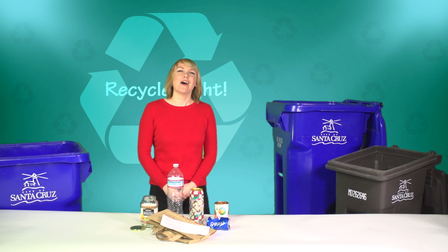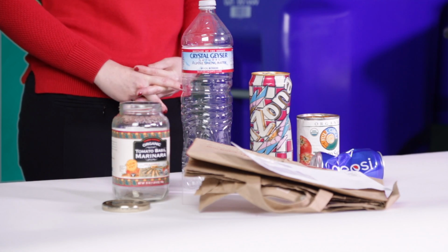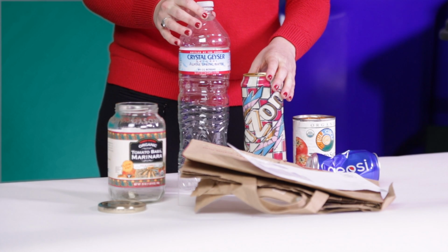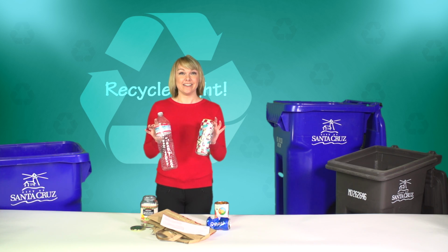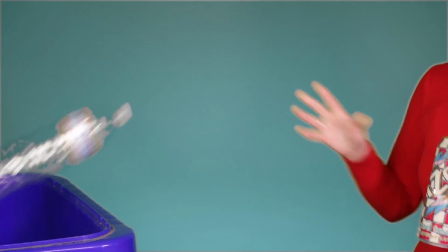possible for you. Now, the most important thing to remember when recycling is to keep your materials clean, empty, and loose. Place the clean materials in your recycling cart separately. Never put them in a bag.